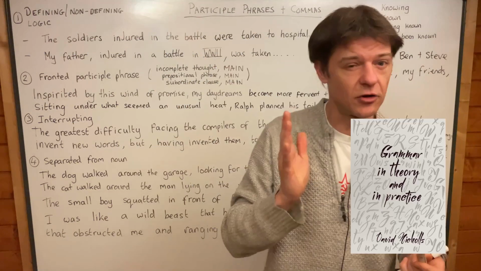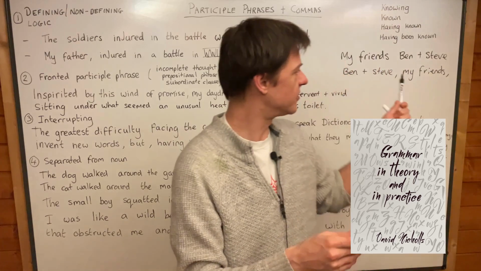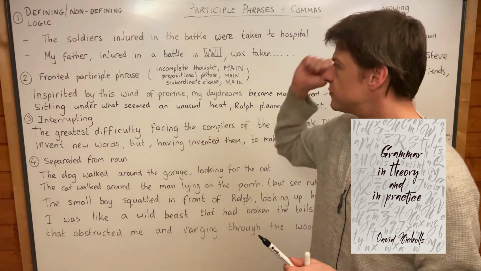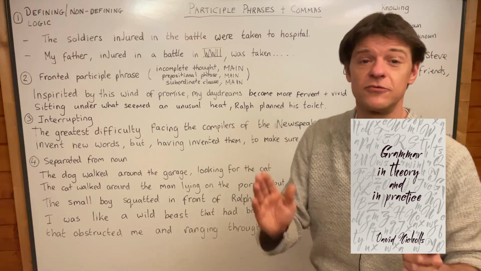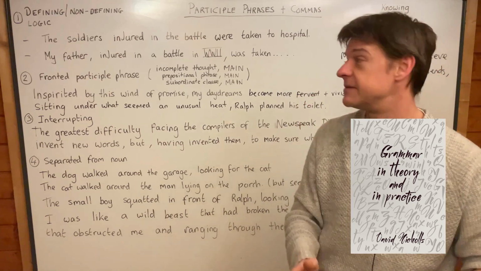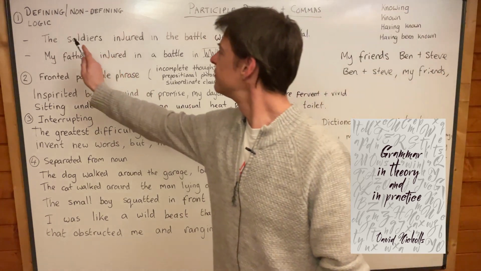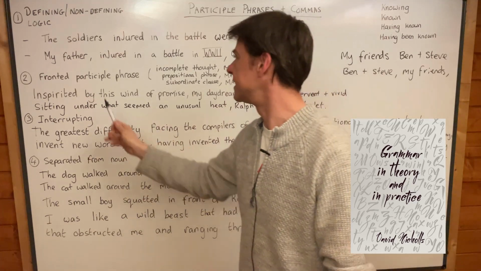So you can see that this logic is very useful indeed in English because it helps you with appositives, it helps you with relative clauses, and it helps you with participle phrases. And participle phrases are everywhere. In any book, you will find them on every page. Okay, so I'm going to just remind you about this defining, non-defining logic.